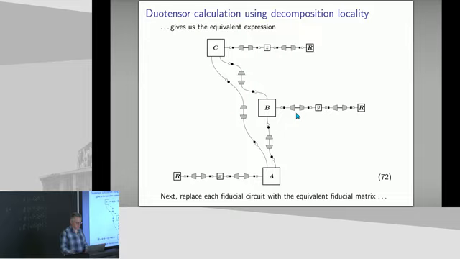And then what you do is you look and see you get all these fiducial circuits coming in. One thing I should mention is that what you've got at the moment is a hybrid object. All the duotensors with the white dots are bags of numbers, but these fiducial circuits are things that you would have in a laboratory. And remember, in the first lecture, I showed how the probabilities over circuits factorize. That plays an important role here, because you have lots of different circuits in parallel, and then a sum over all those circuits. So it's important that the probabilities for these fiducial circuits factorize.